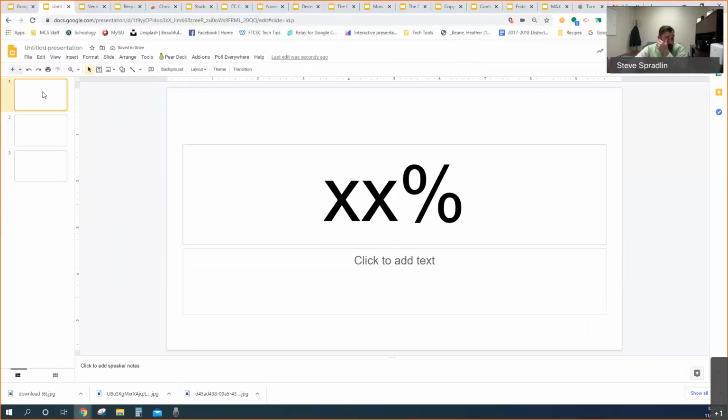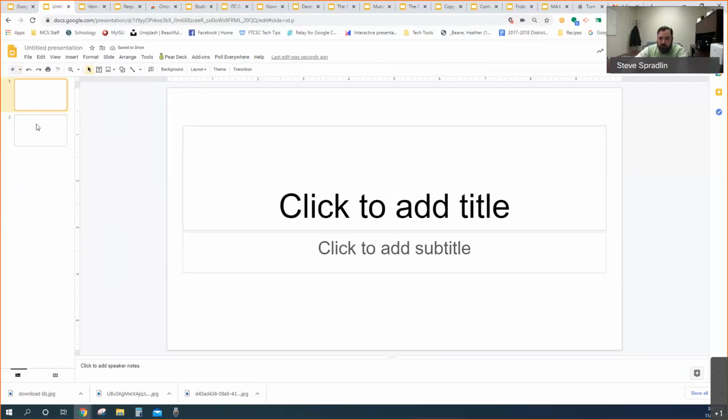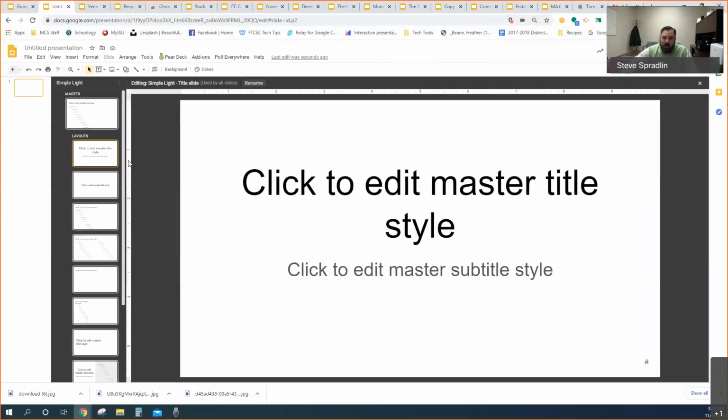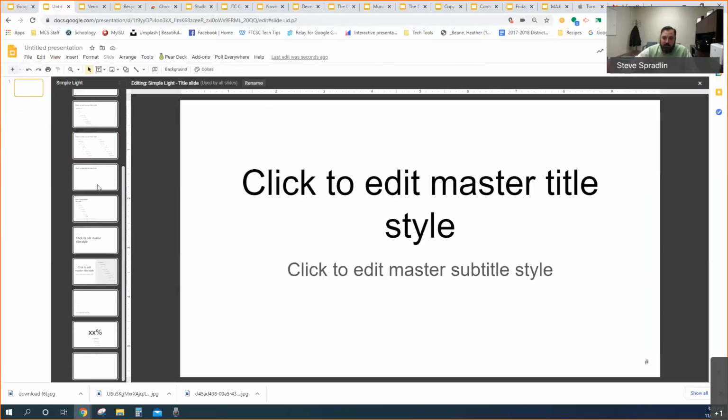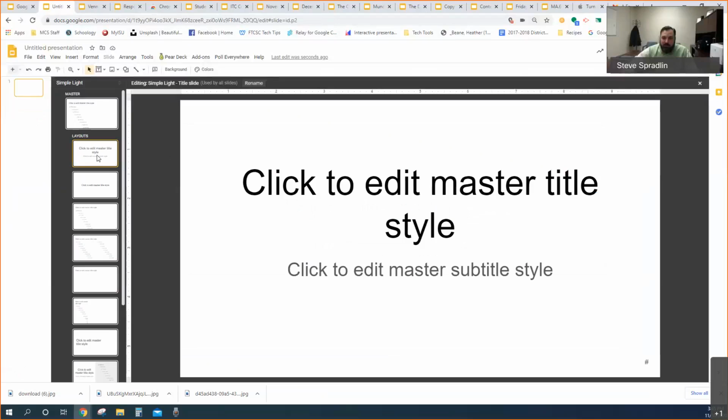So these are the layouts that are available. What I want to show you today is, let's delete these, we are going to edit those layouts. We are going to make our own template. We are going to make our own layout that's in the background there. So I'm going to go to View and Master. And you'll notice when I go to View and Master, here are all of the layouts that I just showed you are available.